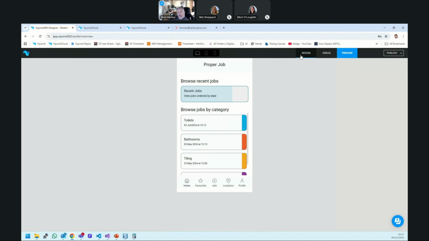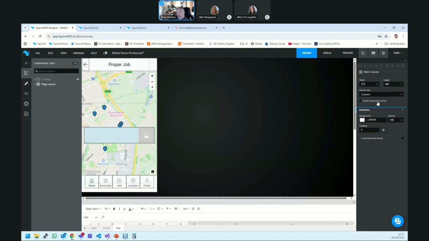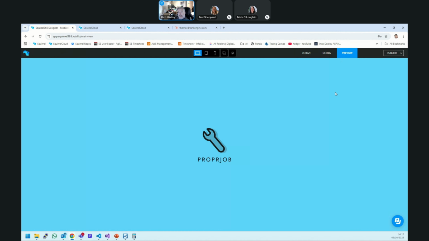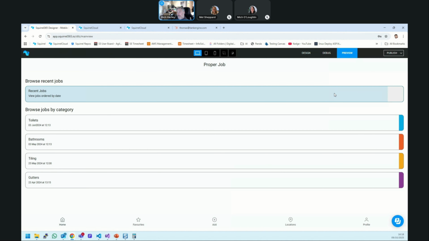It doesn't look great. We added the ability to do responsive canvas, and in conjunction with that, we also added things like horizontal alignment and vertical alignment, so we could stretch and absolutely position things. If I now go into preview, because it's identified that I have done responsive canvas, it knows that I potentially want to view this on different device sizes. It's not going to take the canvas size as hard and fast. It says, well, I'm going to scale it to fit the device that you're viewing it on. So we've now enabled at the top here these different device preview options.